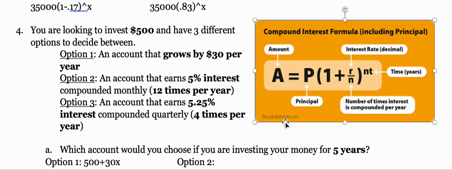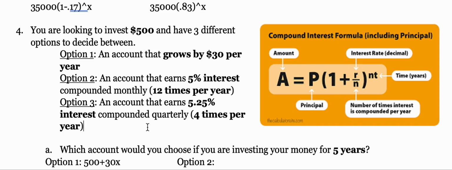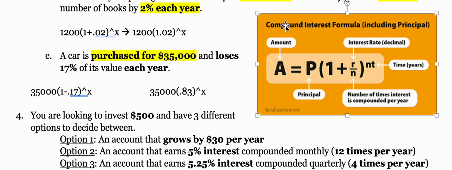Let's take a look at question 4. Okay, I'm just going to move this up. I got this so that you can see there is a formula for compound interest. It's your amount equals your principal, which is your initial amount, times 1 plus your interest rate in a decimal over the number of times interest is compounded per year, and then over here is the t years. So n is n here in both places.